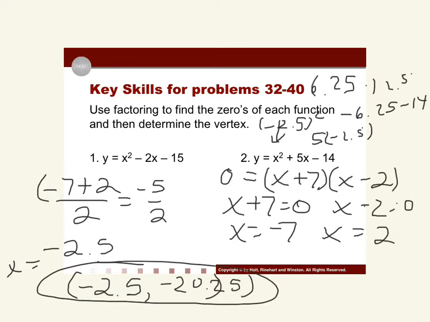As you can see, when of the two zeros one's odd and one's even, you're going to have a decimal value as your x coordinate, which makes it a little bit more difficult. But again, you're using a calculator to find those. It does create a little bit more of a hassle. And yes, we could write this in vertex form, but in this case, let's just determine the vertex is negative 2.5, comma, negative 20.25. And that's the skill we wanted to focus on tonight, and we'll work with that tomorrow in class.